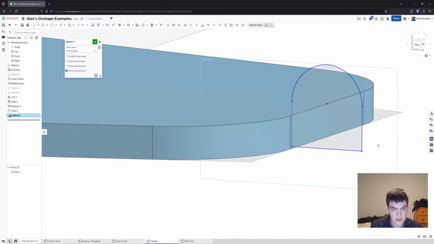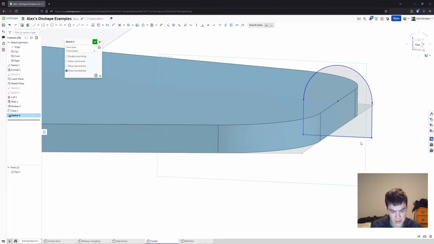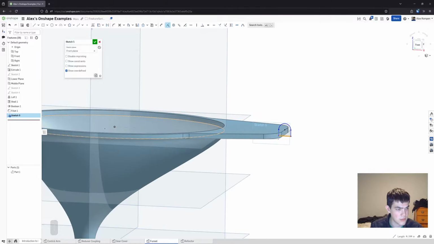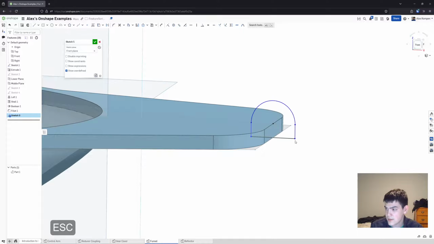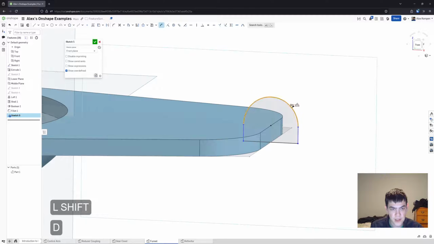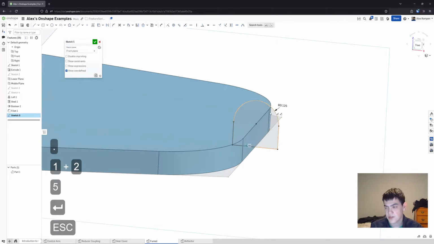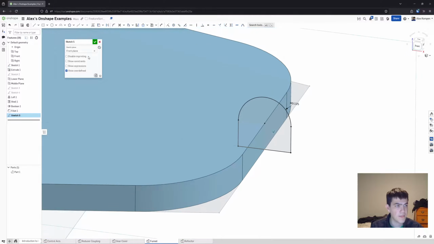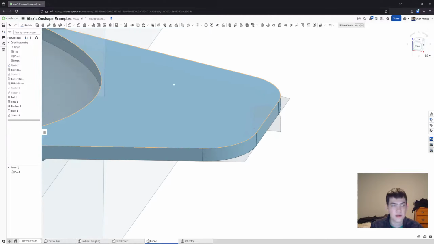Down here, let's see what other degrees of freedom we have. This can move like this. To fix that, I'll just make this in line with the origin, probably. It's probably easiest. And then we have this degree of freedom. So I bet if I set this radius, now we're fully constrained. So there's a couple different ways to constrain this. That's just how I chose. But yeah, so that's right. So we'll confirm that. And now we're going to sweep this.